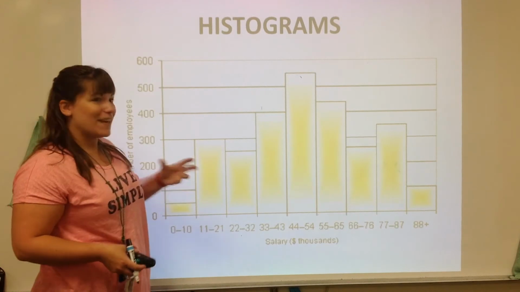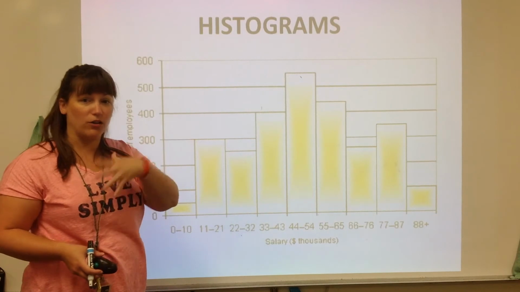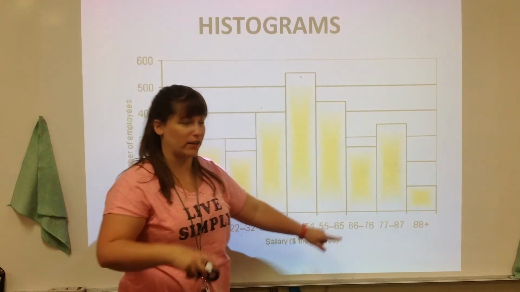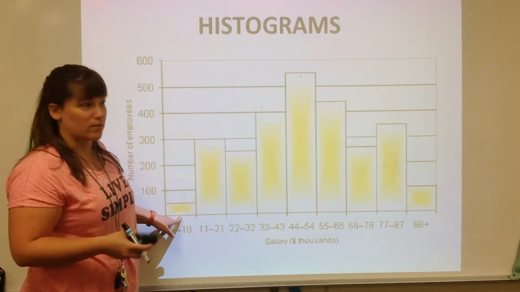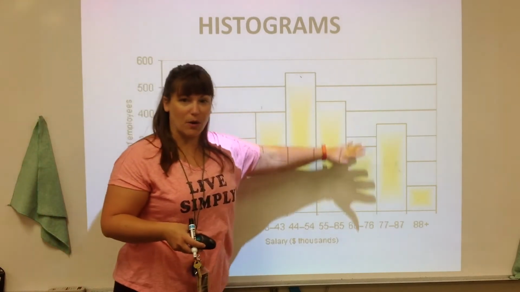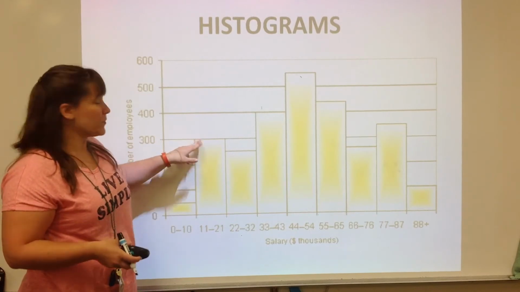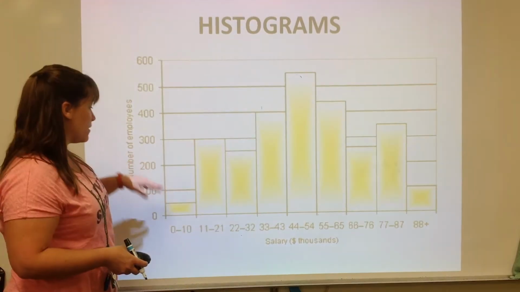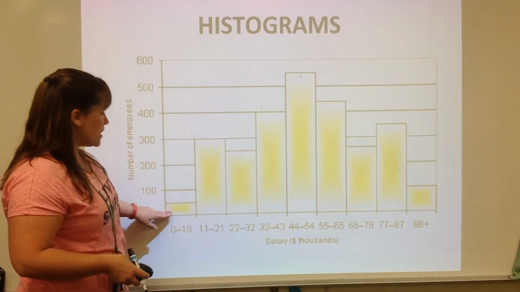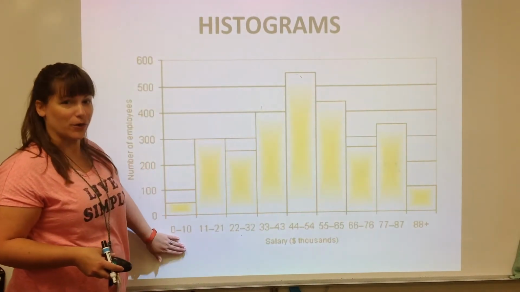So what they did to get this is they made a frequency table. They made a tally chart, and they looked at all the employees and said, okay, where do you fall? Do you fall in this range? Okay, you get 1 tally mark. Do you fall in this range? Okay, 1 tally mark. And then they added up all those tally marks to get the height of these bars. So if they had 300 tally marks in this category, that's why this bar is as high as it is. And so you can see again, there are no gaps in between these bars, and you have a range down here for your scale.